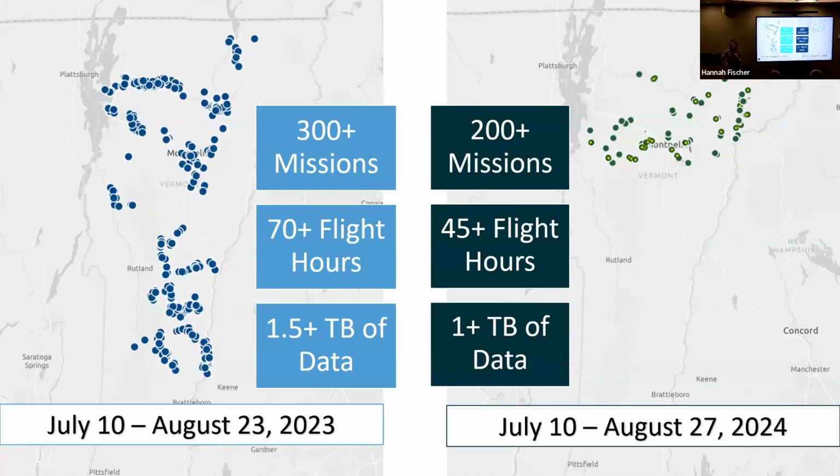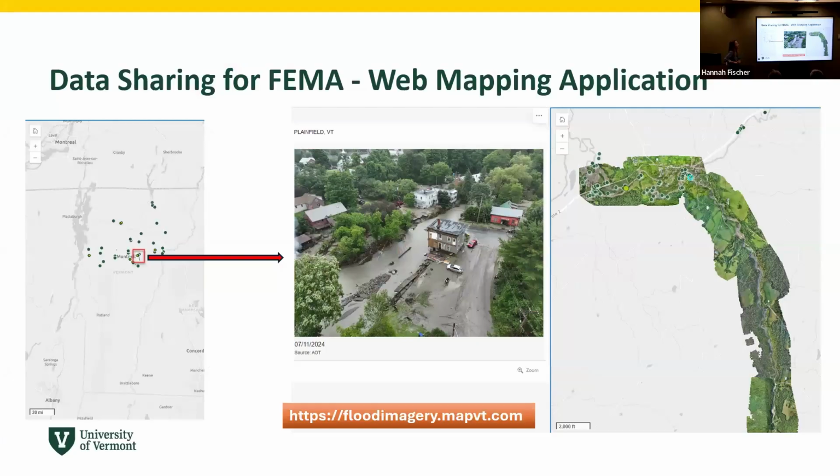And what we did with all of this data is we ended up sharing it with FEMA with this web mapping application that was put up with the Vermont Center for Geographic Information. And then FEMA was actually able to ingest all of this information into their black box of how they do disaster declarations, how they also look at disaster relief funds. So then when folks were submitting grants for, I need to rebuild my property, there was a lot of damage, they were able to do it without ground assessors on the ground.